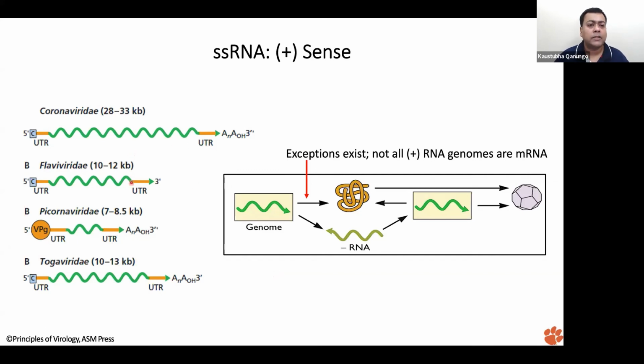So a couple of examples. Again, you do not have to memorize all of that, but you can see right here the coronaviridae with an untranslated region, and this tells you that this is the poly A tail. Then you have the flaviviridae family right here, which doesn't have a poly A tail. On the other hand, picornaviridae, a classic example of which is poliovirus, does have a VPg protein covalently attached to this region, and the togavirus, and some of them can actually be directly translated into a protein. For example, the picornaviridae, poliovirus, can make a full-length polyprotein out of this mRNA.